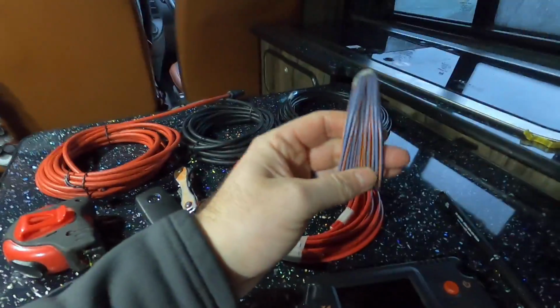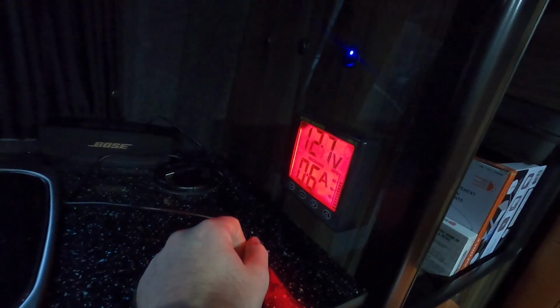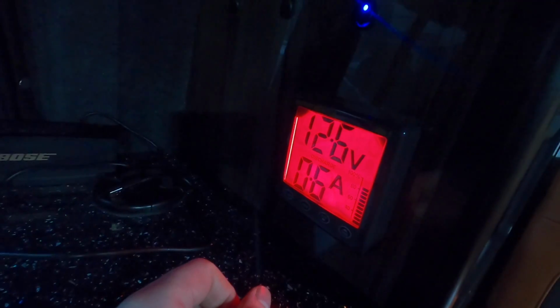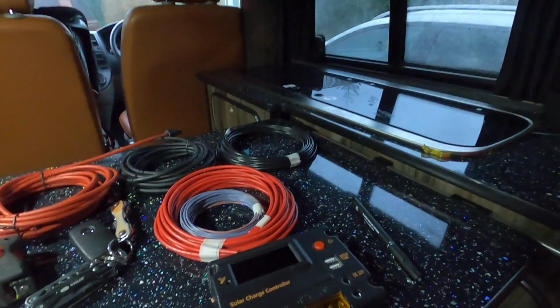Anyway, this is the other cable I've bought to run to the starter battery, because if you remember, we did the battery monitor, which is on there now. It's running absolutely brilliant. You can see it's done a bit of charge. We had a bit of a run out, and it's got a bit of charge in it. That's doing its job well. So I think today, get the wiring done, and hopefully this storm blows over tomorrow and I can get that panel on the roof.